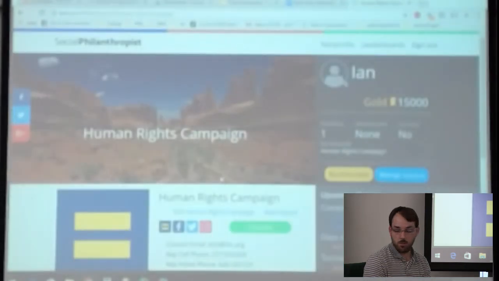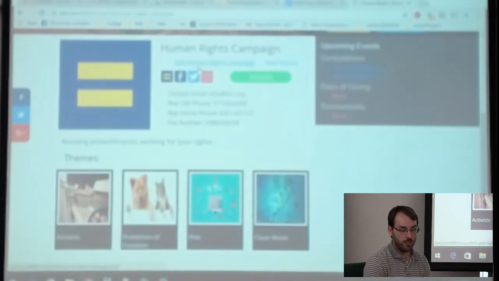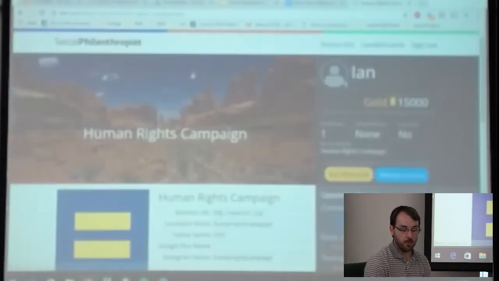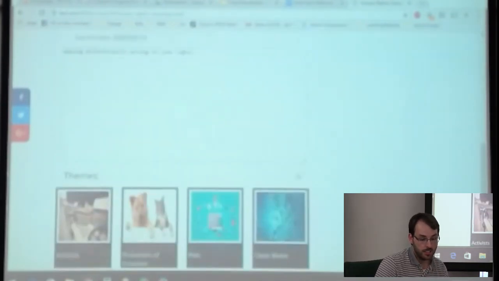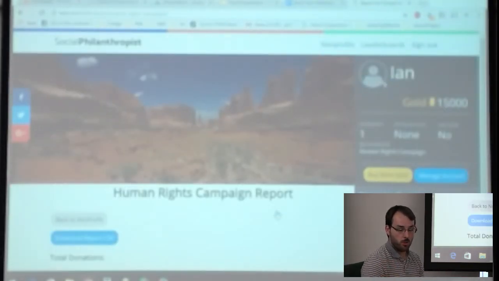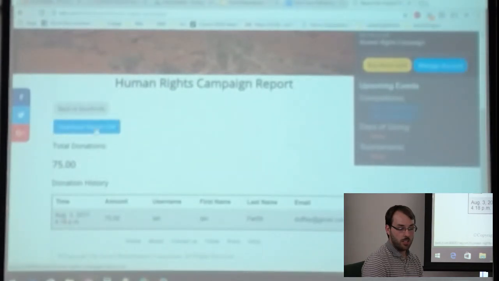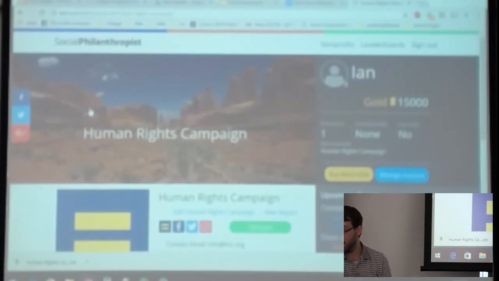A couple other things show up once you're a representative for a nonprofit. You have the edit button here, so you can edit the information on the page. Say I want to change it to my phone number. And I can do that, and I can click save and it updates the information. I can also view the report with my donation. If I click download CSV, that actually downloads a CSV of this table that we see right here. Those are all the donations that have been received by this nonprofit. Again, that's something that's useful for nonprofits. They generally want that kind of information. So that's all I'm going to be showing today.